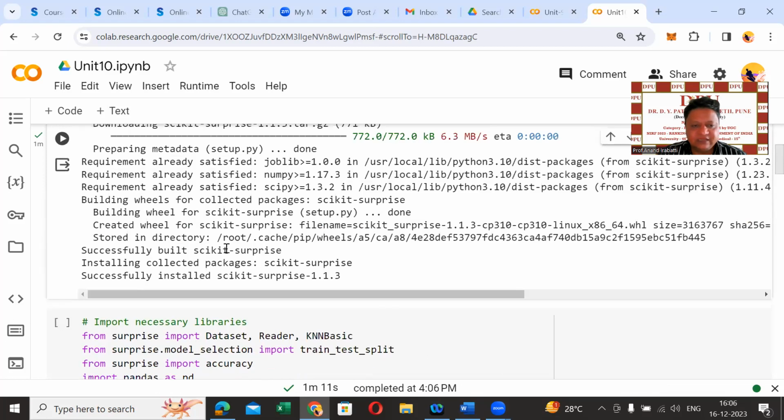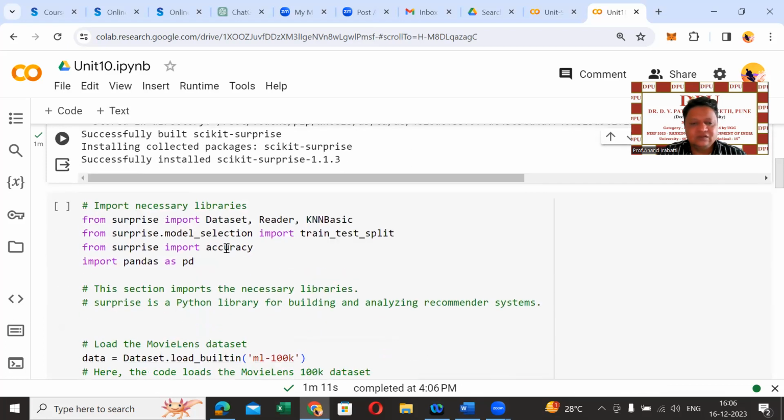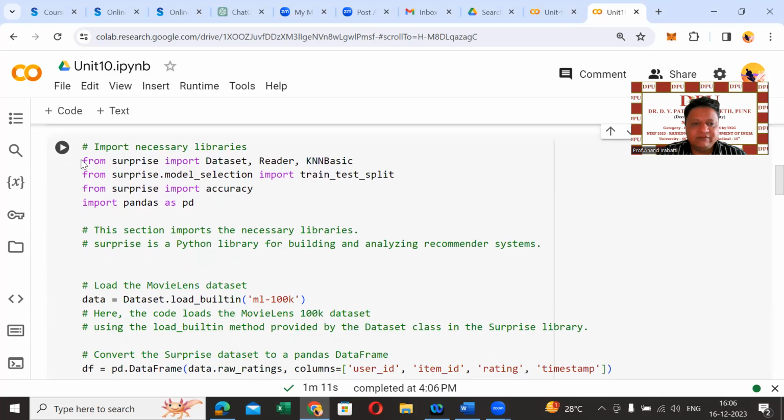As you can see, it is successfully installed. After that, I have imported the libraries which are required. This section imports the necessary libraries, and Surprise is a Python library for building and analyzing recommender systems.